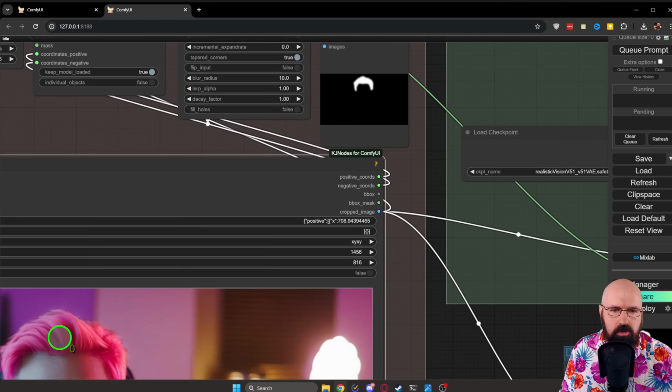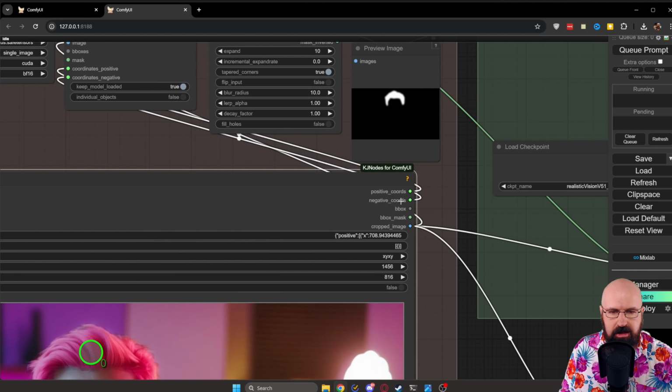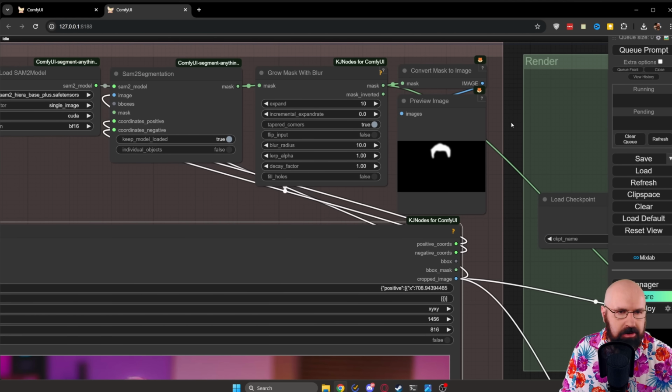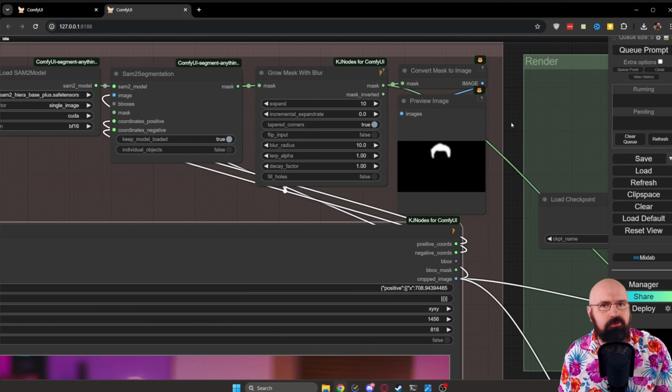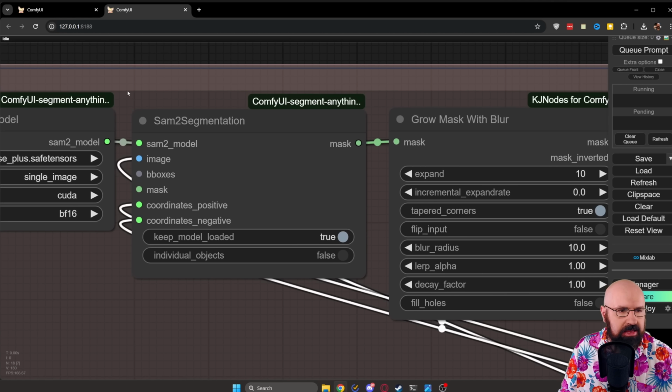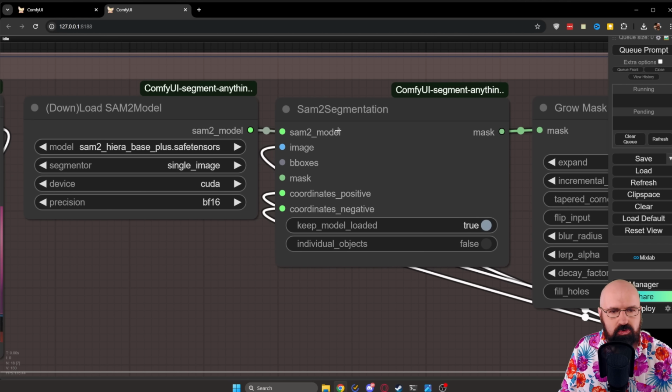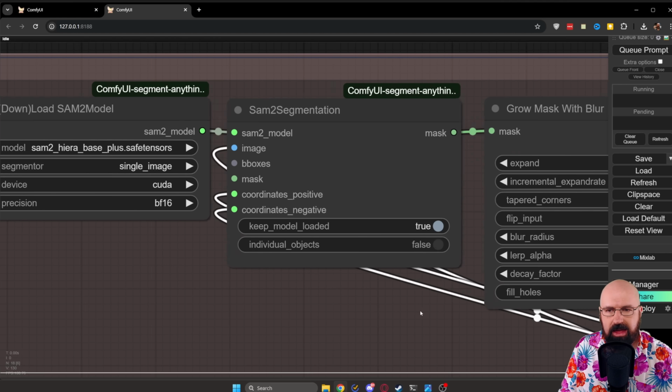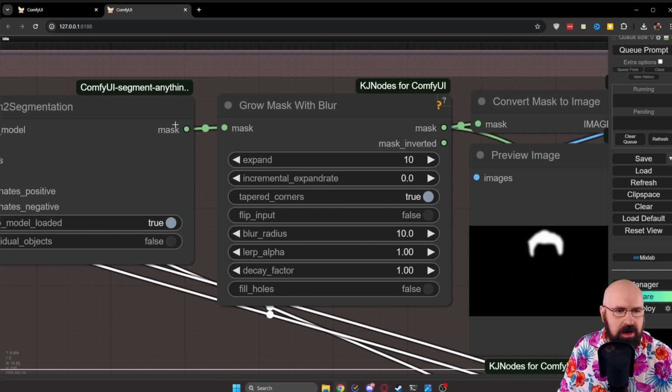And these two coordinates that we have here, they are going to be sent out because, again, this is not creating the mask. This is just telling it what kind of part of the image to mask, but without a prompt. We just set it to that area, and it will try to figure out what that is. So again, we load here the Sam2 model, we load the image and then the two coordinates that we want to have. And this will create the mask for us.